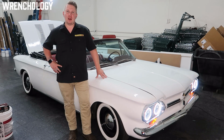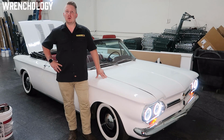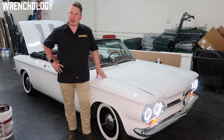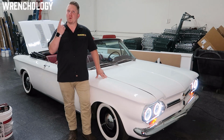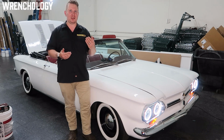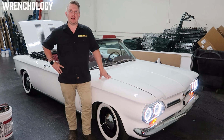Gonna go over everything on the Corvair. You guys have all been kind of screaming at me to post a video, and I have not been good about staying on top of it. So I wanted to go over a few of the big details. A lot of the questions that we've been getting at the car shows are about range, power, and how it all comes together and works together. Going to be going over a lot of that stuff for you here today.